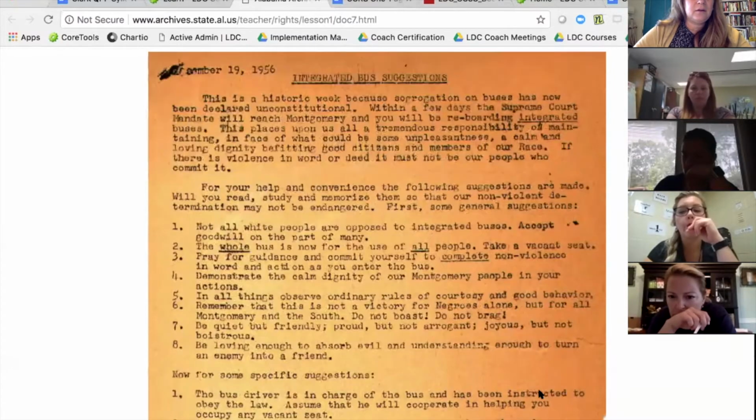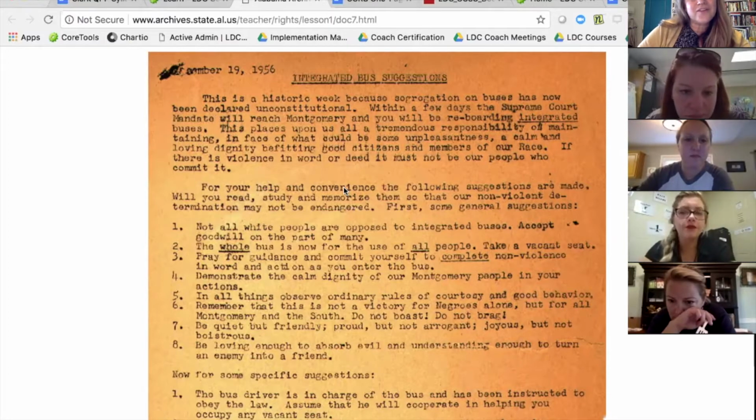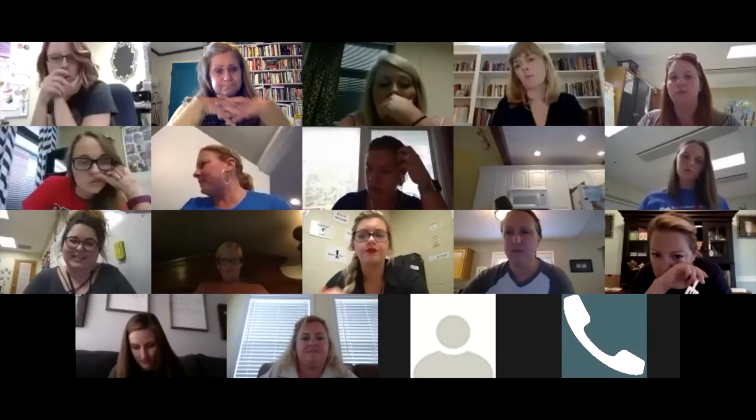Take a minute or two, a couple of minutes, to skim through this and think about how it could be used in a classroom. That's what we're going to start by talking about. What do you notice that's unique or interesting about this text and how it might be used? I'll stop sharing and give you a chance to read.